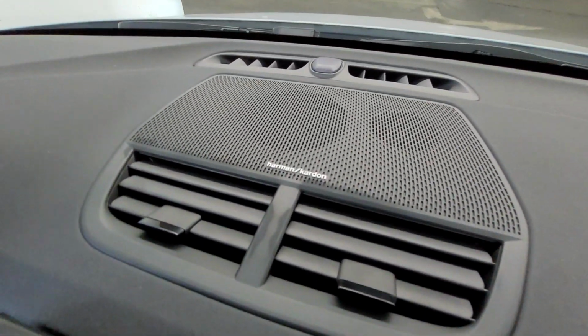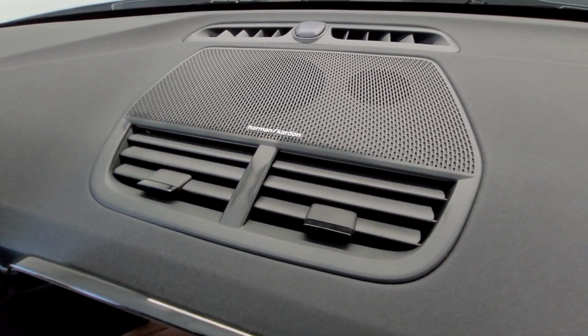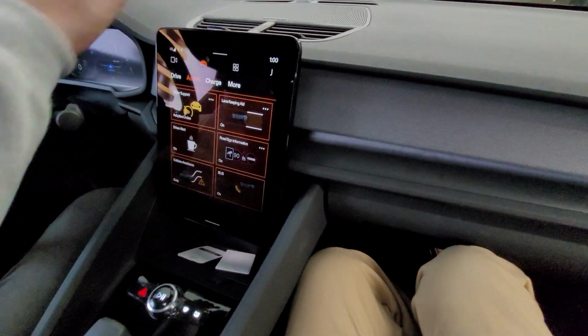You have a Harman Kardon system. Is that standard or is that an upgrade? That's standard on our 2021 cars. Okay. So as we move into 2022 cars, they'll make this an option.